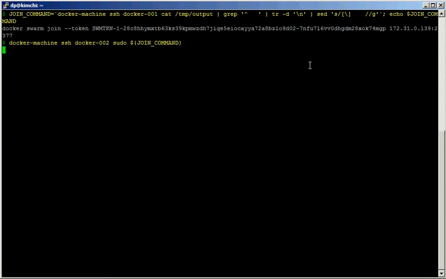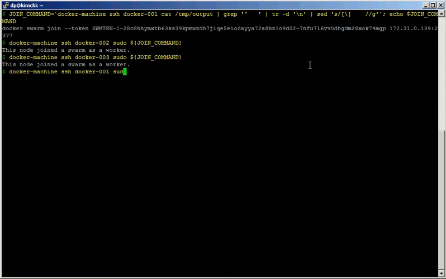You will realize that we don't need to log into any of the nodes. We can run everything directly from the client where you have Docker Machine installed. Just run docker-machine ssh, your node name, and then the command you want to run. So there you go. Node 2 and 3 are now part of the cluster.